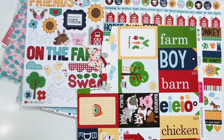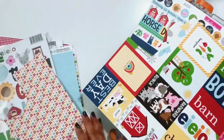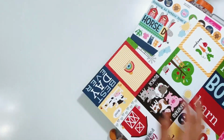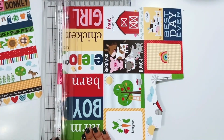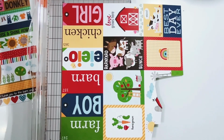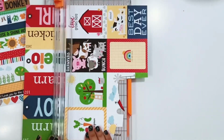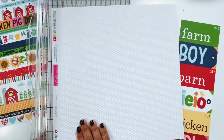Okay, so I'm going to start by cutting up the daily details page. Gonna cut off the braiding strip and then cut off that row or that strip that has the tags and the cards. And then I am going to start trimming off some of the borders. I do use quite a few of the borders on that borders page.